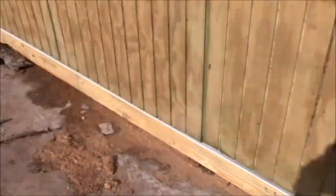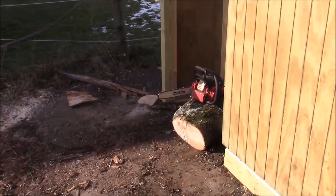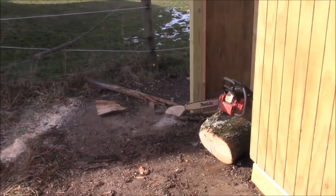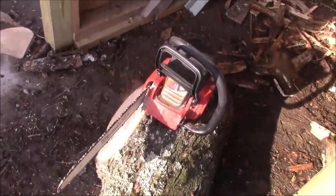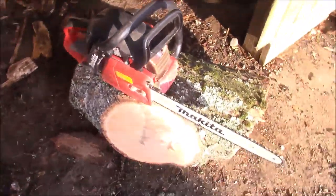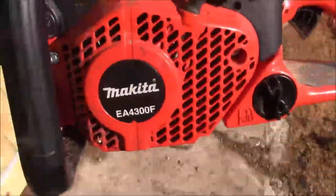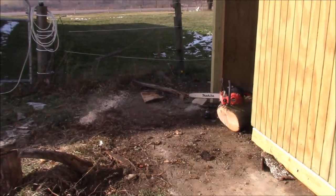And all that wood, by the way, is stuff that Bob and I cut. I need to start doing things like maybe making it a little bit shorter, and once in a while cutting off a limb, and realize that the go-to tool is this EA4300F that I got from the Cutting Edge.